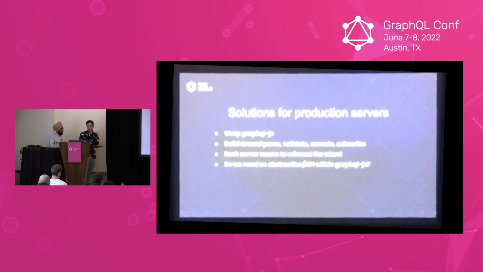So what are the solutions for production servers actually? As we learned before, in the JavaScript ecosystem, all solutions for production servers are built around GraphQL-js. If you look in detail at those production servers, or server libraries, all of them use the parse, validate, execute, and subscribe core functions from GraphQL-js. There's also a graphql function within GraphQL-js, but it's not really suited because you can't hook into parsing and validating and say, I want to cache parse results and validation results. And maybe you don't even want to cache them in memory, but in an external store, so they could be shared across multiple servers.